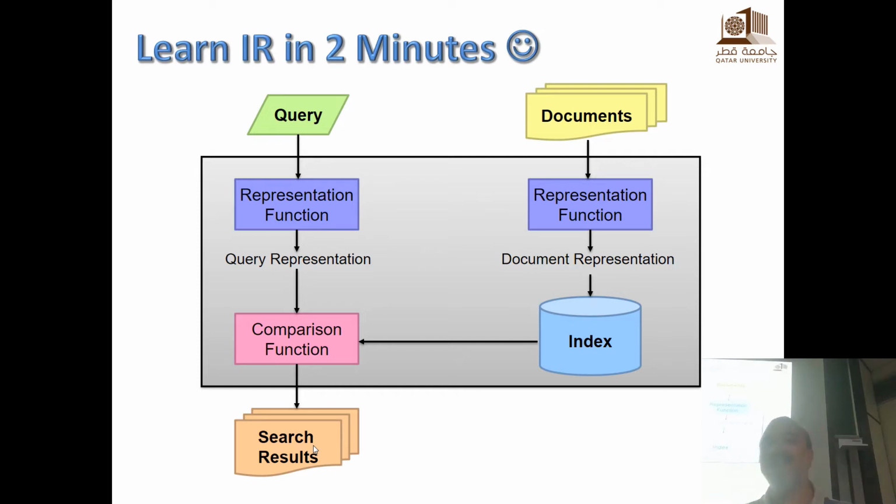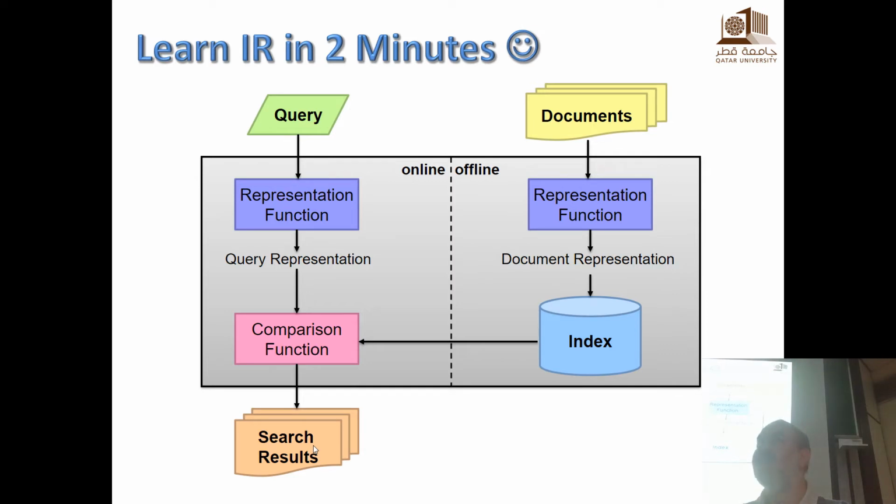So that's basically IR in 1 or 2 minutes. As I said, there are two sides. One side is offline, which is the indexing part. That's done offline, given a collection of documents. And the search part is done, of course, online. Once we get the query from the user, we want to get some documents that match this query.